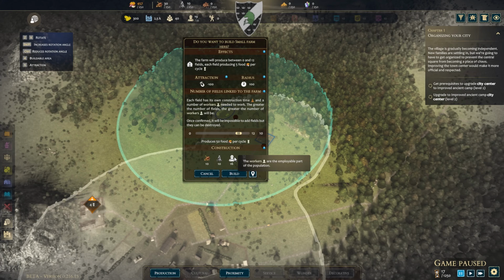And naturally, we do need workers for it. I think I forgot to show it with the quarry and with the logging camp. But we are spending workers building things, as well as stone and wood. And for the farms, we can choose how many fields it's able to create. And that controls how much food it produces, but also how many workers it needs. I think we'll try to keep it at 8 fields.